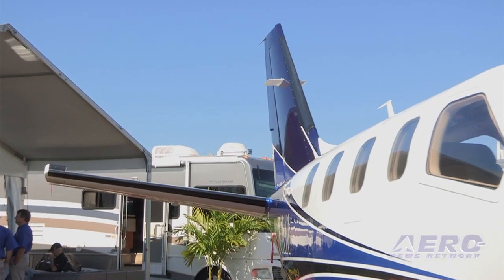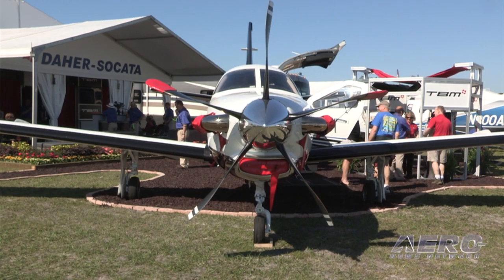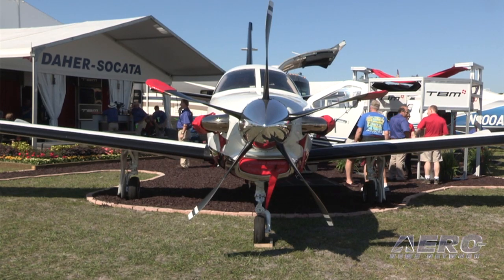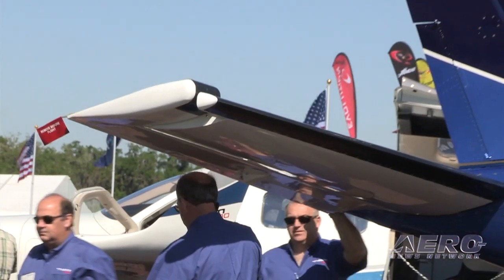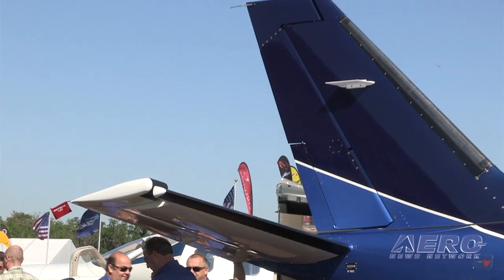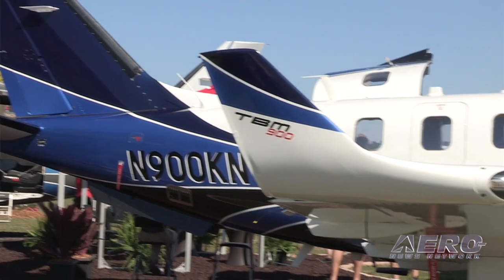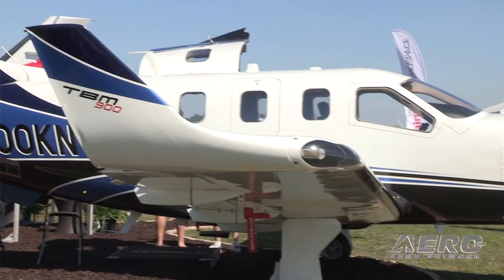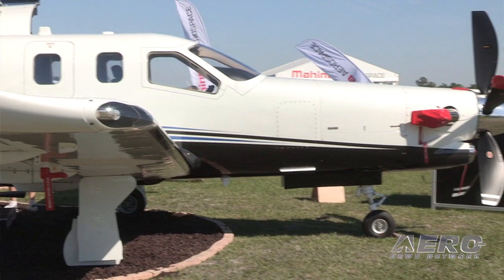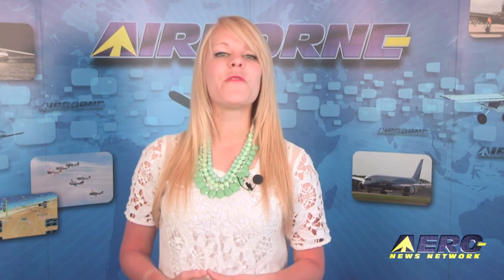We basically revisited everything with a simple thing in mind: the German approach — anything that works, we don't touch; anything that needed to evolve, that's where we challenged the engineering team. We are up to 44 sales so far and intend to produce 50 aircraft this year. The feedback from the lucky people who have put their hands on the aircraft is remarkable — they only have praise for it, and we've been very pleased with that.